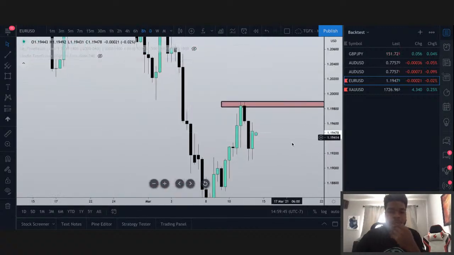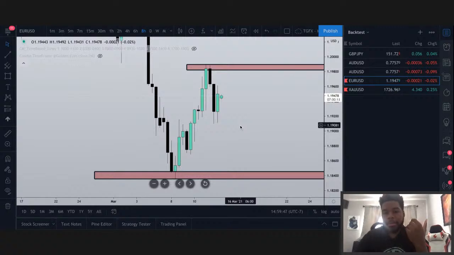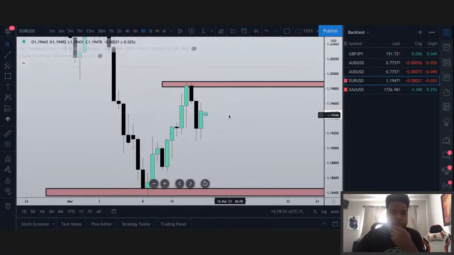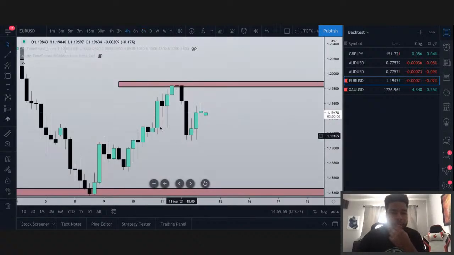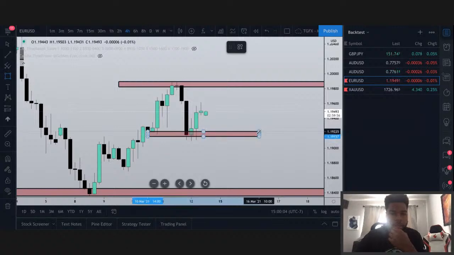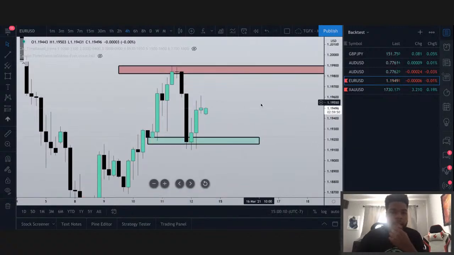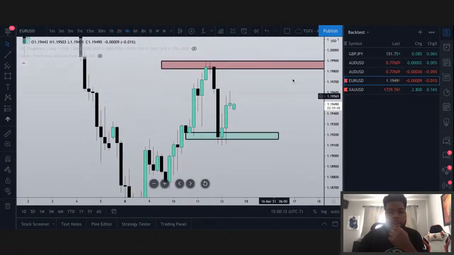Now, I want to see on lower time frames, are we going to build higher highs and higher lows, or are we going to transition back to lower highs and lower lows? So overall, like I said, we have some demand here on the H8. Then on the H4, it was actually clear, and it was actually a zone. So we can put our H4 level there. All right, and that would basically be how my zones would be drawn right now.